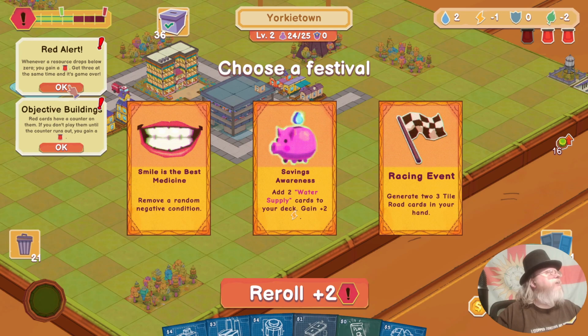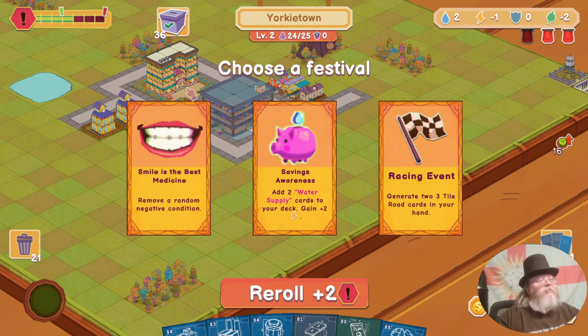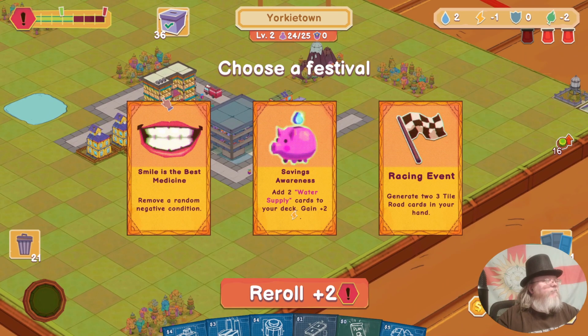Oh, where did we get two red alerts? We've dropped two. Oh, that was foolish. That was not being watchful, was it? Get three at the same time, it's game over. I can count on them if you don't play them. Yes, I know. We had plenty of time and I didn't do it.